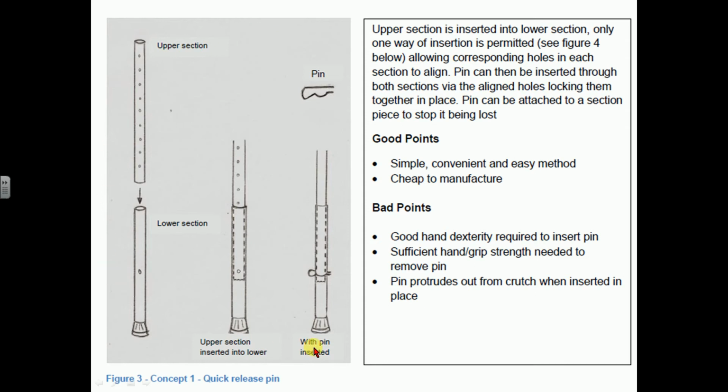For section 1, this bit is too good for me. It's probably something I would expect to be seeing in section 2, but what's really good about this is that when they're doing their idea drawings here, they've put a little summary of good points, bad points. Again, this is something that has to be done in your section 2, so I don't really know whether this should be in a section 1 section. This is a sort of write-up I would be expecting to see in a section 2 section, but certainly when you're doing your section 1 section, you want to be telling the reader good points, bad points or problems, and these probably all should be dumped here onto the sketch.